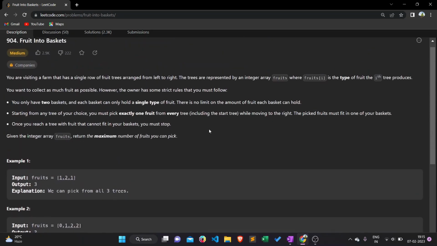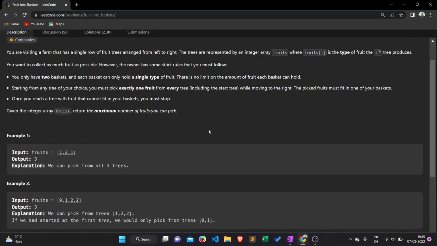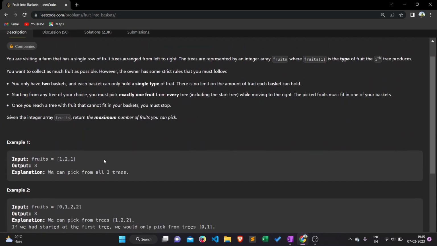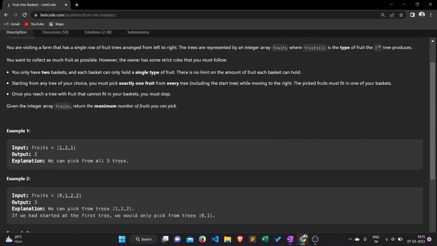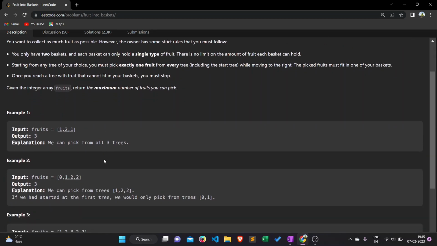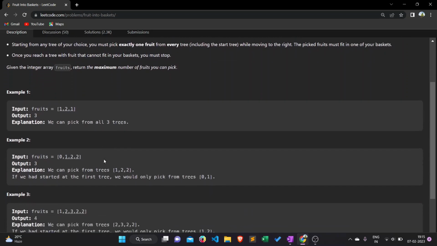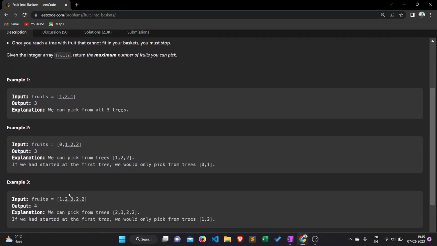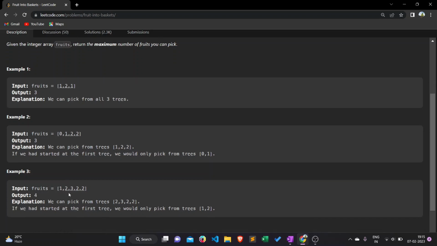So basically you can approach this problem using the sliding window approach, as you only have to maintain two types of fruit, right? At most 2 distinct types of fruits can be taken at one time. If any third unique type of fruit comes, then we can't take it and the process ends. So you can see, when we took 1 and 2, and when we came to 3, we can't pick 3 until we remove one of these two. So we pick 3, but we remove the 1 from behind. Again when we removed 1, we have 2 types of fruit, 2 and 3.